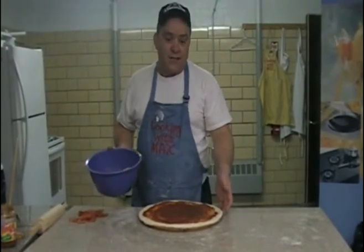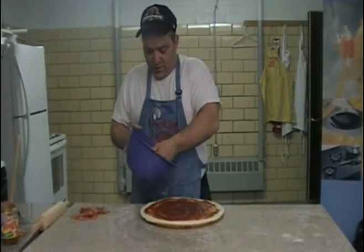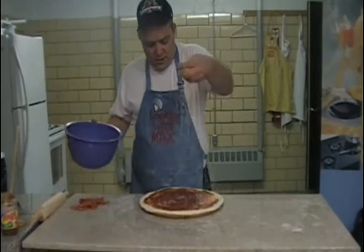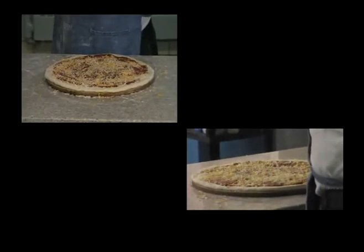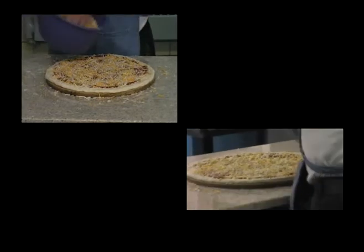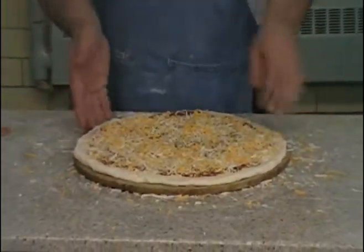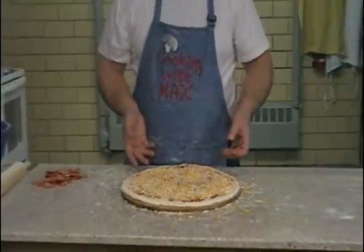I picked up the pizza skins, which are pre-made, and you buy them at the grocery store at Shaw's, and they worked out very well. The key to a pizza skin, by the way, is that you let it sit out for about four hours so that it starts to proof. Here's our cheese — put it on as evenly as you possibly can without spilling too much on the floor. Nice and even all the way around. Don't go too crazy with it or it just won't cook right — about enough to cover all the red spots. You do this so that you don't burn on top of the edge and create an unaesthetic look for your very particular guests.